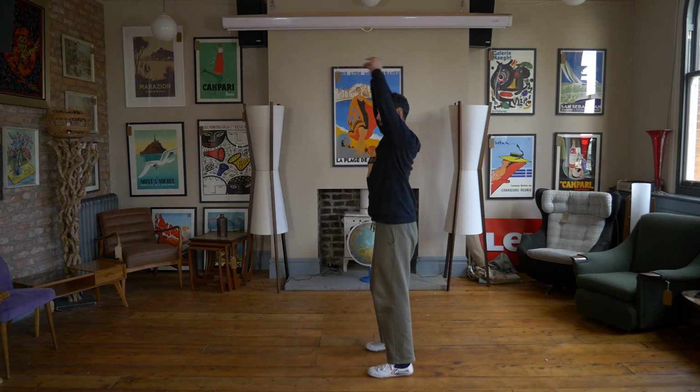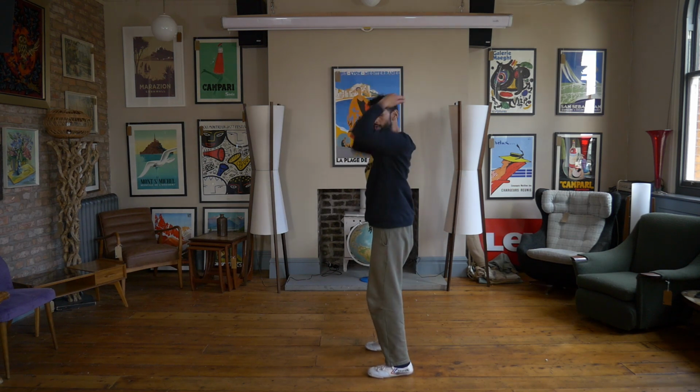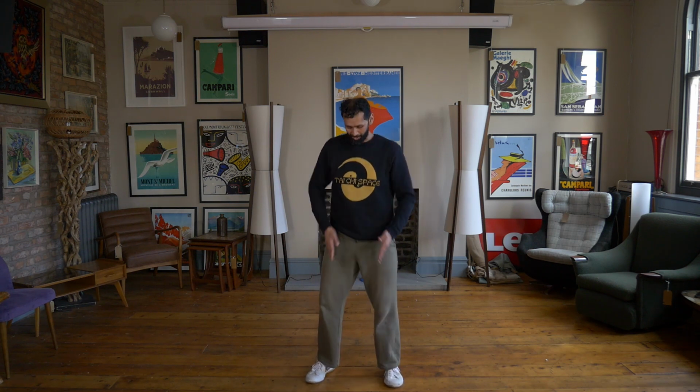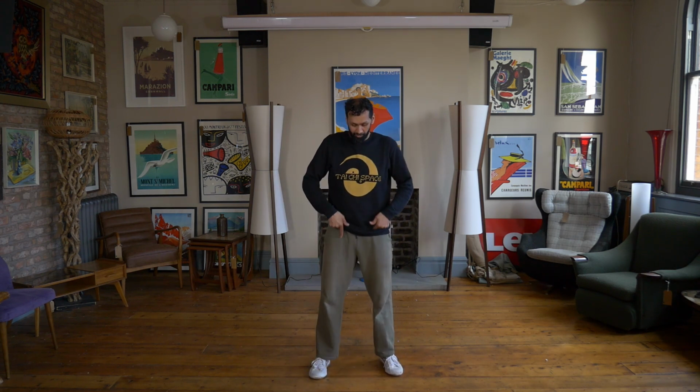This can be done very softly, or you can have it with a bit more force. So you listen to your body, but you want this springy, elastic feeling in your body. That's what you're trying to create. And then from there we want to add on this sinking. Can you see as I drop, I want to sink. And can you see my knees go out, so I have that good shape. So I don't want to bend too much because I want to feel my root.